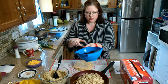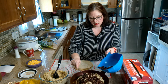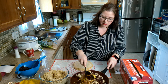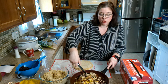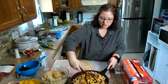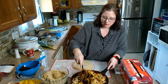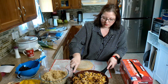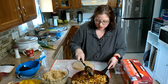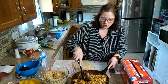Let's just see. Okay, and then you have to put beans in it. I'm using black beans. This was my canned beans, so that's why it's in a colander, because I rinse them out. Maybe I'll just leave it like that and I'll see. Let's see what that looks like first. It smells really good. You can smell the cumin all through the house. Good amount. There is quite a bit of extra onions floating around there. No, I think that's good. We'll see what we can get out of this.